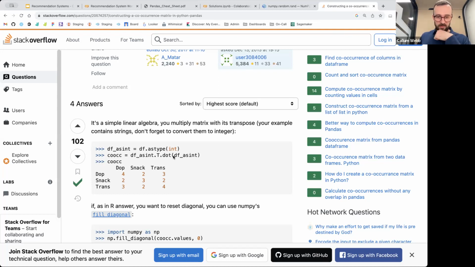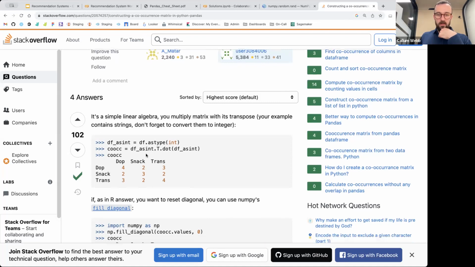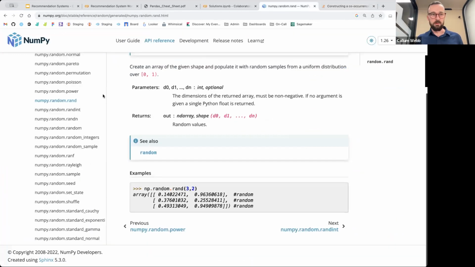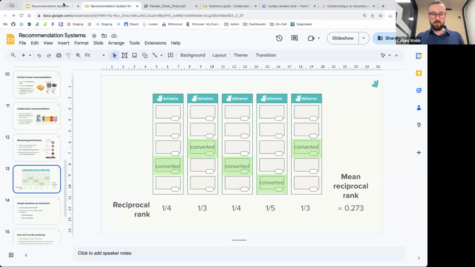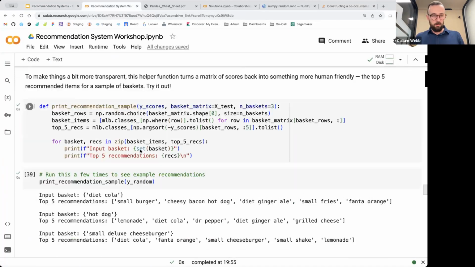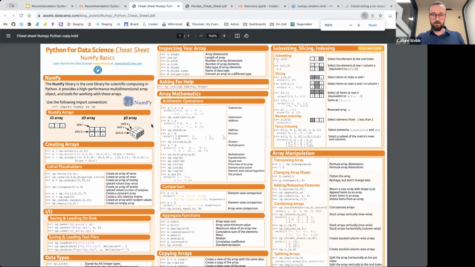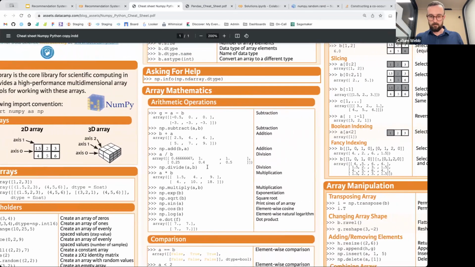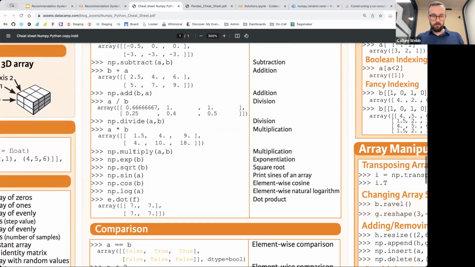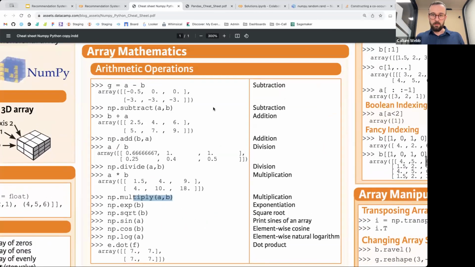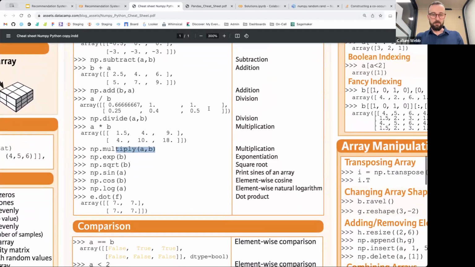So before, I think all I've done wrong here is np.multiply, I think might actually be doing element-wise. Yeah, that's it. I reckon if I were to go to this cheat sheet for NumPy, I'll show you what I mean. I think I know exactly what's going wrong. And if I have a look at np.multiply, multiplication, it doesn't actually tell me whether it's multiplying the whole matrices or whether it's doing element-wise multiplication.